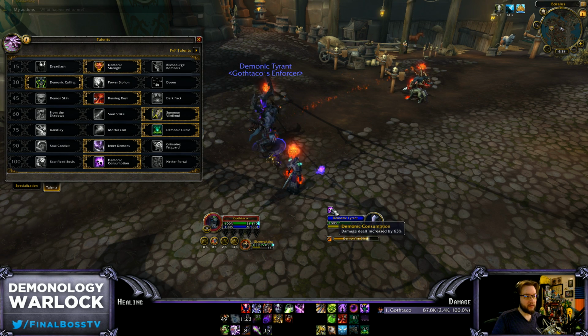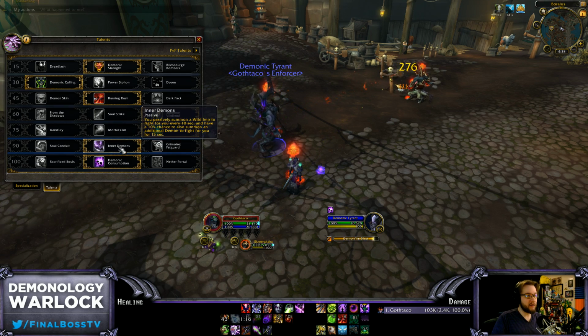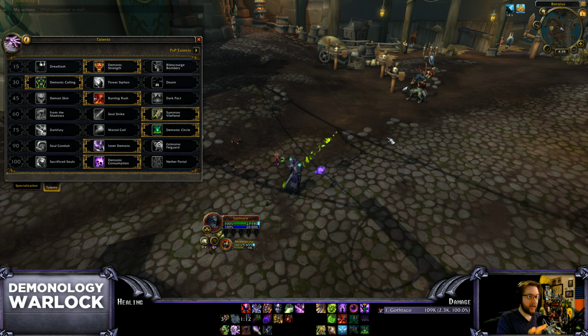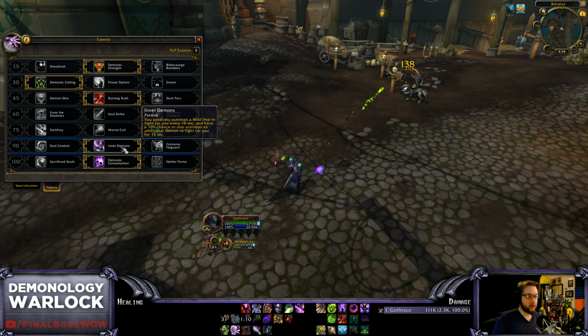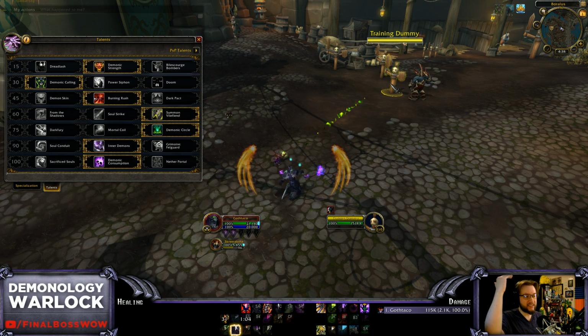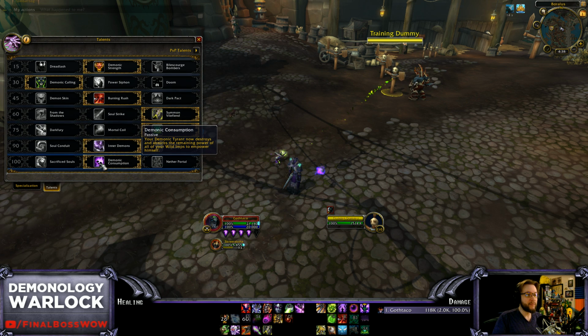Not too bad. If you get lucky enough with your procs, you can actually probably get 10 demons out. That's what I said earlier. Because if you can Hand of Gul'dan 3 times in a row and have your 1 or 2 demons out from Inner Demons here, then that'll give you 10 stacks. But again, there's going to be like a total ceiling on how much extra damage you can give your Demonic Tyrant with Demonic Consumption. The one thing about that is that it's not like Thalkiel in the sense that it eats everything, and it only does single target damage, right?